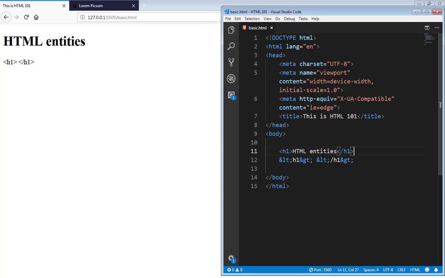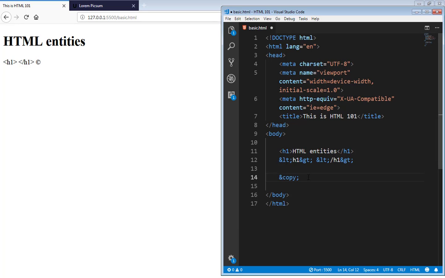Another important thing is that these entities cover characters which are not on your keyboard. One example is the copyright symbol, which can be displayed using ampersand, copy, and then a semicolon. So this will display this weird copyright symbol.